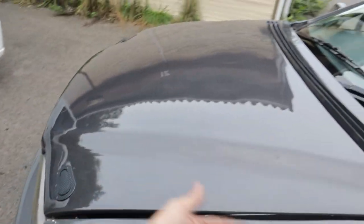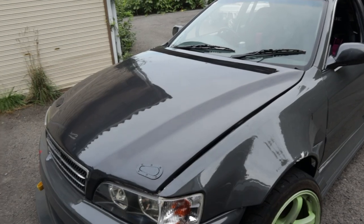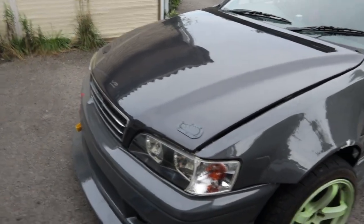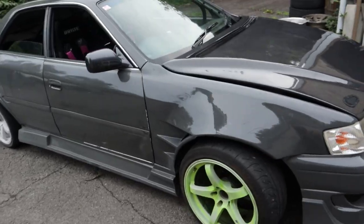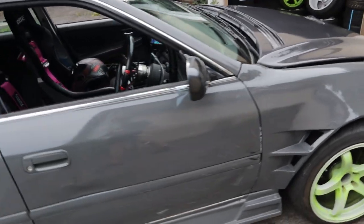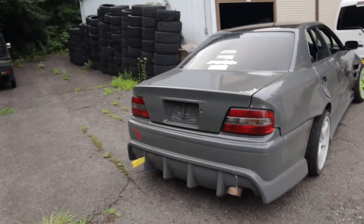Just to help air get in and out of it. I think this is maybe meant to go with a different kind of origin kit. I'm not sure. Or just because I've crashed it so many times, the fender sits lower here than it should. Probably that's more likely the issue. But regardless, it still looks awesome. I love this thing. And man, I cannot wait to do some more driving with this in the next.